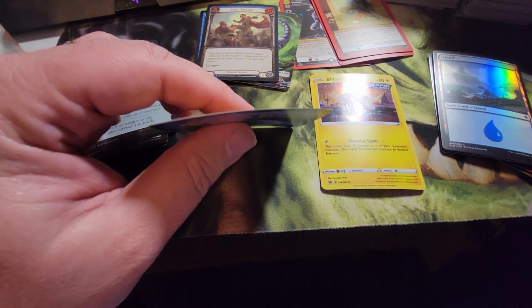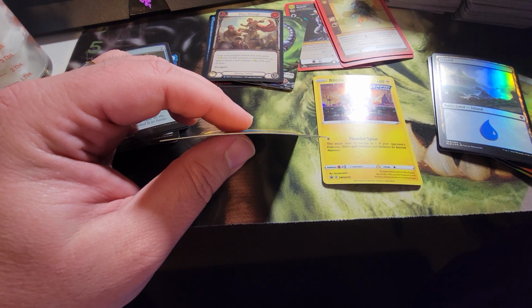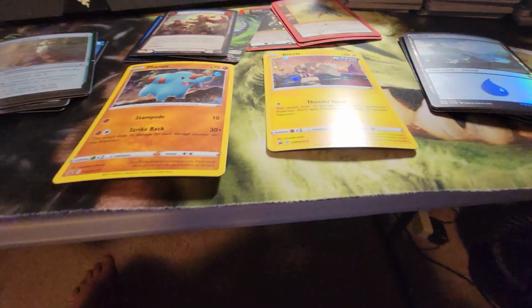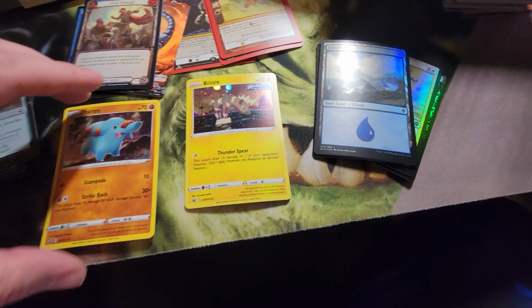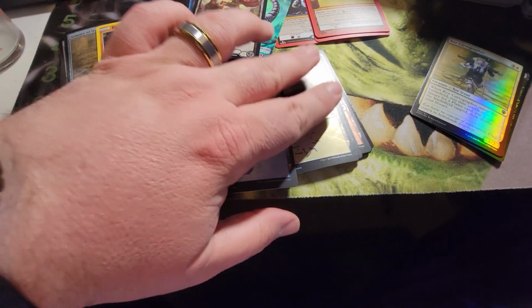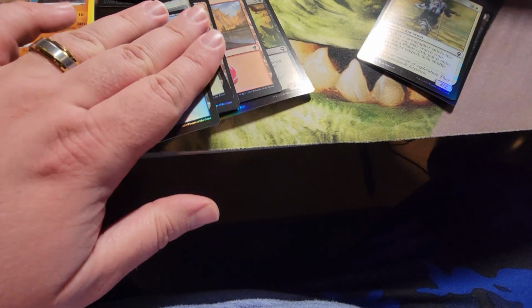What about these? When I got these Pokemons, these are promos, and these were terrible. These were terribly warped. And that's not so bad anymore. It's definitely not perfect. I know this is hanging off a little bit, so excuse that, but you can still see under it. But they're not as bad. What about these foil lands? Those don't look nearly as bad as they did. We'll do a side-by-side comparison on some of these.